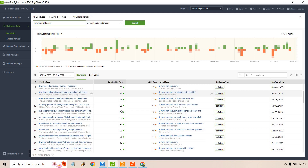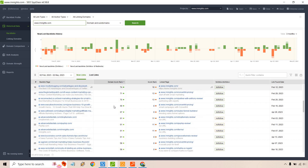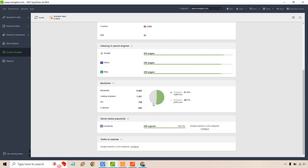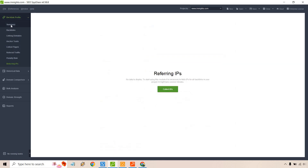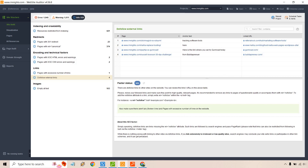Not only can you look at your own website, but if you put a competitor's domain in you can look at their juiciest backlinks, load them up, open them up, see how they look, and perhaps reach out to get some links. We also have domain strength, showing indexing, backlinks, and linking domains. Overall, SEO Spyglass is all about backlink profiles — check them out, see where links are coming from, how solid a website is, and get great data especially if you want to get a backlink from a specific site.